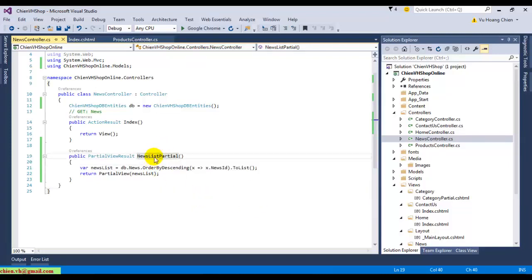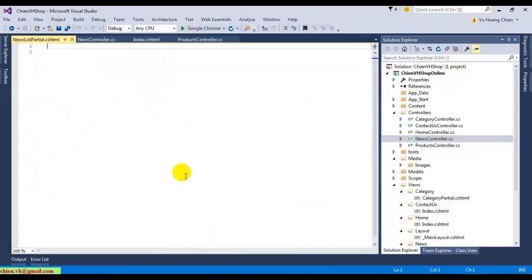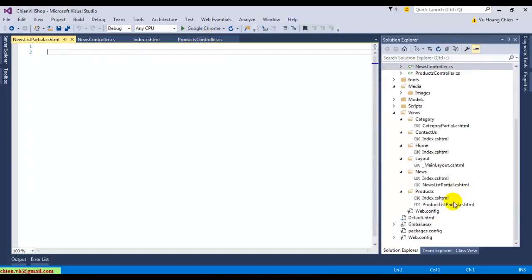Okay, create a partial view for it. So we can copy the product partial.